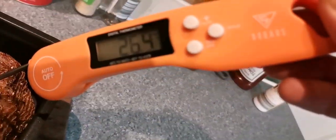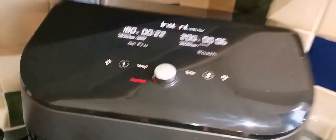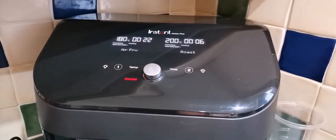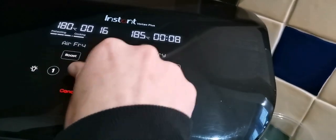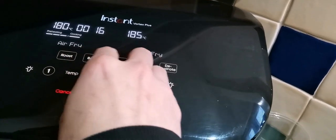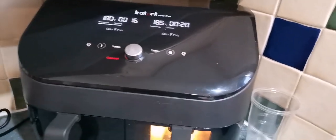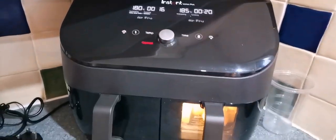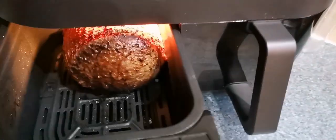Look at this thing - looking all right to be fair, nice and juicy. It's still got that hairnet thing on it - I just left that on. I don't know if that's good or bad or what the best thing is to do. So yeah, potatoes - not going to waffle on about them. I think I might have roasted them for the first part and now I'm just air frying them. Just cook them along, then I can drag the potatoes out while waiting for the beef to finish and cool down.